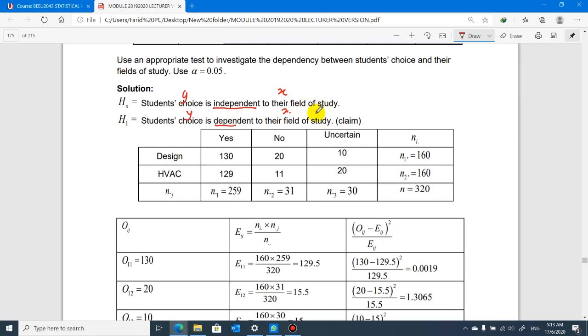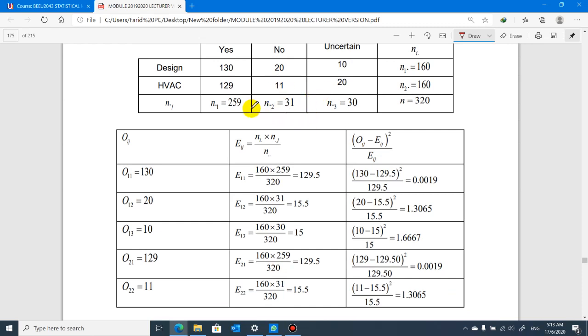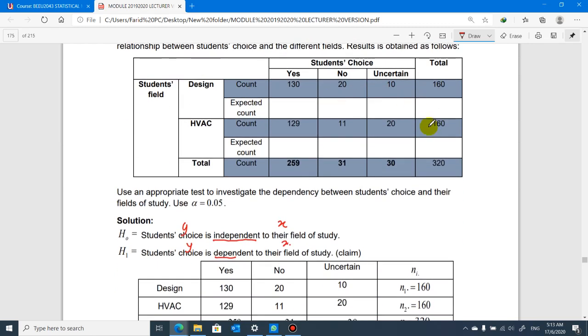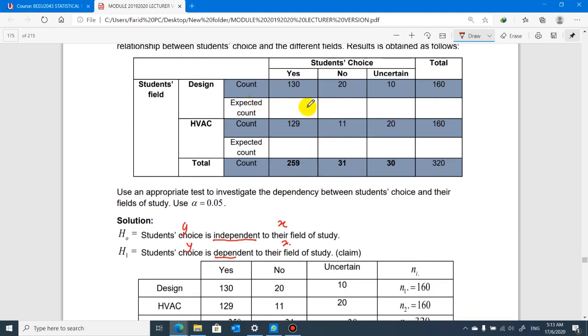Okay. So first dia dah bagi dia punya total, and then apa yang kena buat? Total dah cari, so we cari expected. Sama, dia nak penuhkan this table pun boleh. So untuk cari expected for this one, 130, 60, this one 259. Ingat balik how to find dia punya expected. 160 multiply with 259 over by 320. So you akan dapat balik expected.